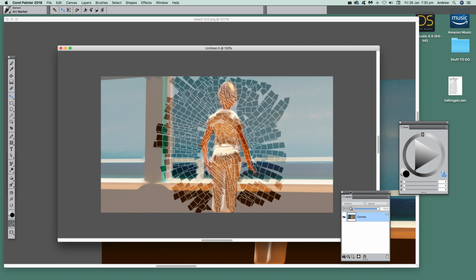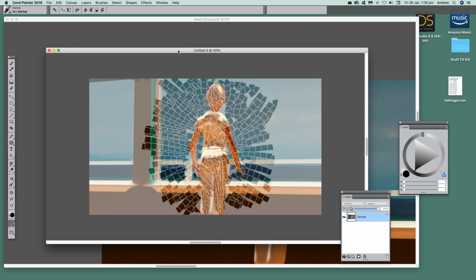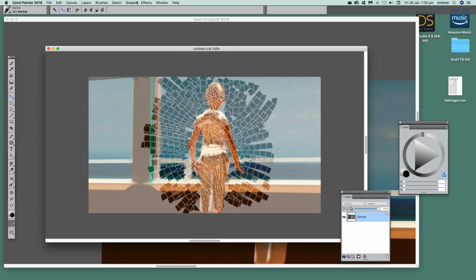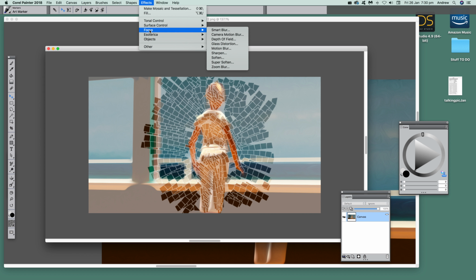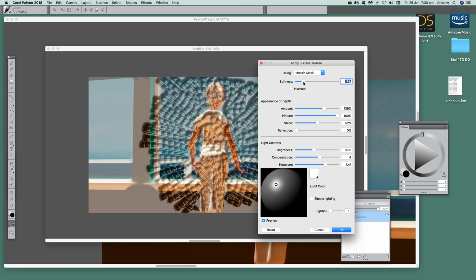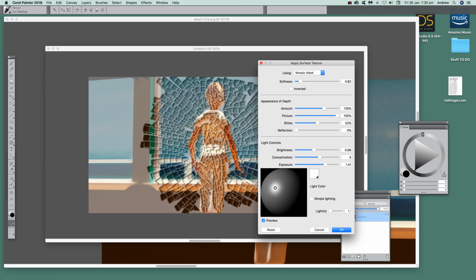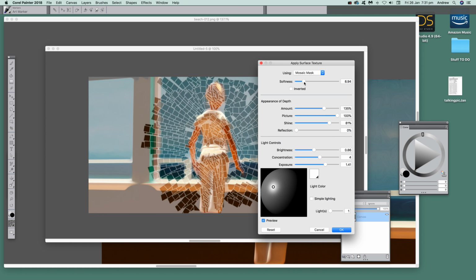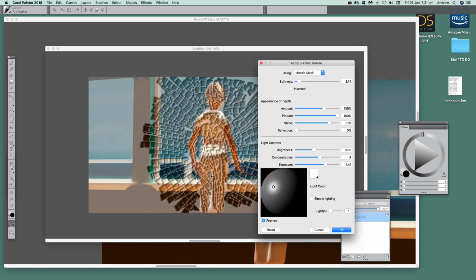Now, click OK. Now, what you can do then, you can go to Effects. So just quickly go to Effects and then Surface, Apply Surface Texture. And then straight away you can see that if you go, obviously, paper all the way down there, the mosaic mask has suddenly turned up. So you can change that, just tweak that, and you can go that way, go too far. Or we can add different colours, multiple colours, add more shine, softness. Tweak it till you're happy with that.